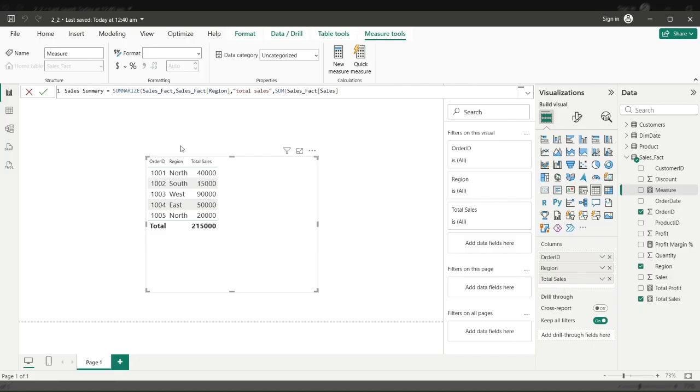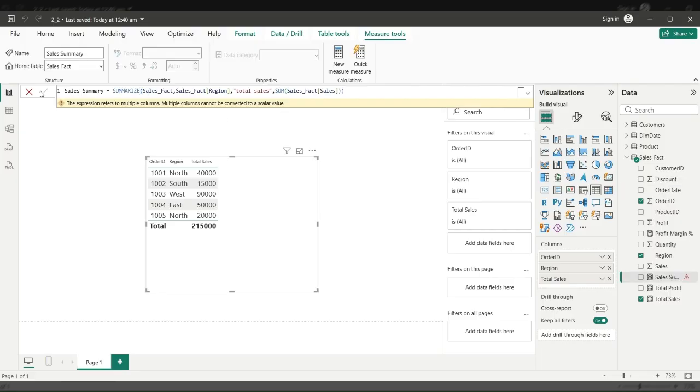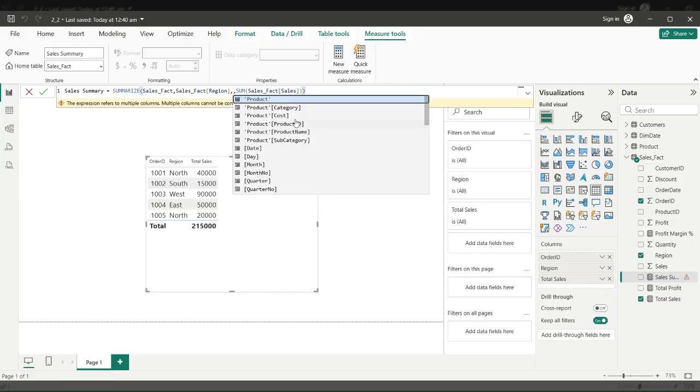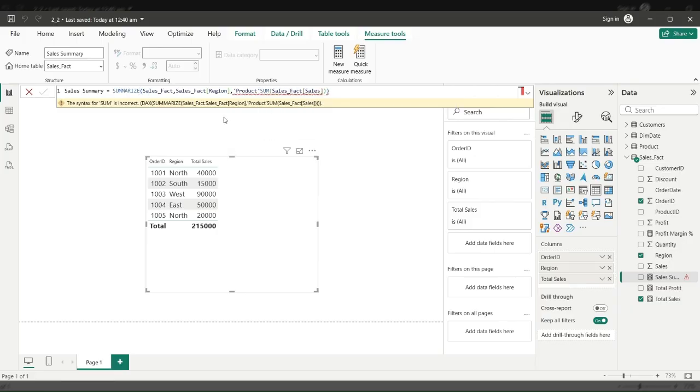Let's see if we have made any error. The expression referred to here cannot be used. So we are getting some kind of error here.